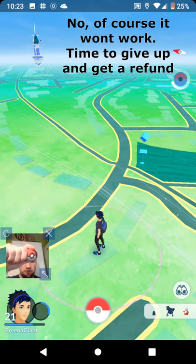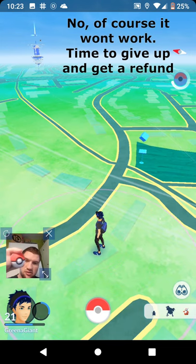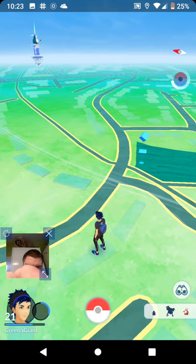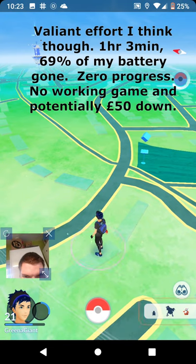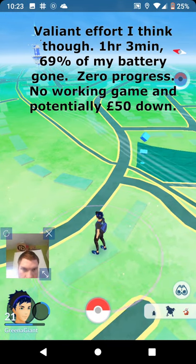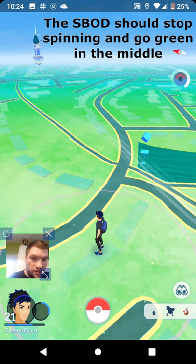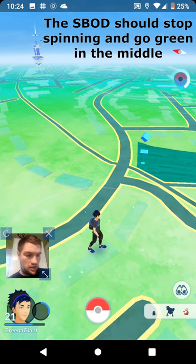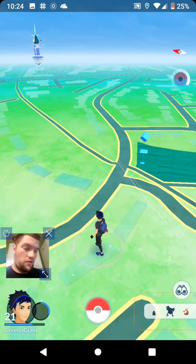So, I'll tell you what, let's try pressing the button again. Oh no, it hasn't timed out, it has actually connected, because it's vibrating. I don't know how I can demonstrate this. If I put that near the microphone, you might hear it. When I'm pressing the button, it's vibrating, which it only does when it's actually connected. And when it has worked properly in the past, in the week, that's exactly how it behaves.